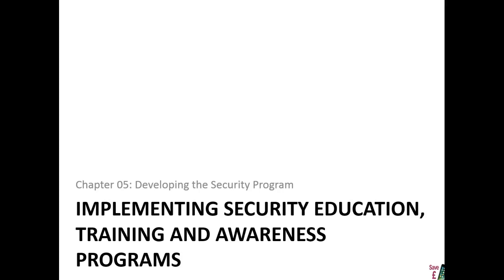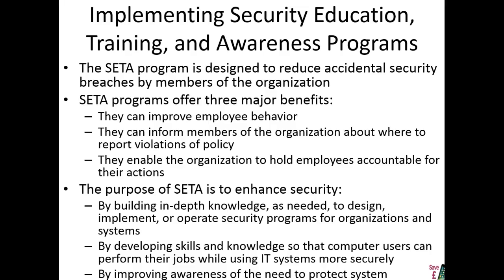The next thing that we are going to talk about is how to implement a security education, training, and awareness program, which is also part of the information security program. Now let's talk about implementing the security education, training, and awareness program. The short form of it is called SETA. SETA is a managerial program that is designed to improve the security of information assets by providing knowledge, skills, and guidance for the organization's employees.